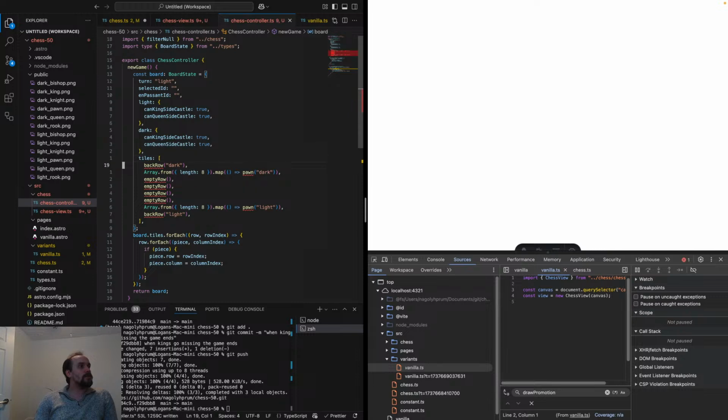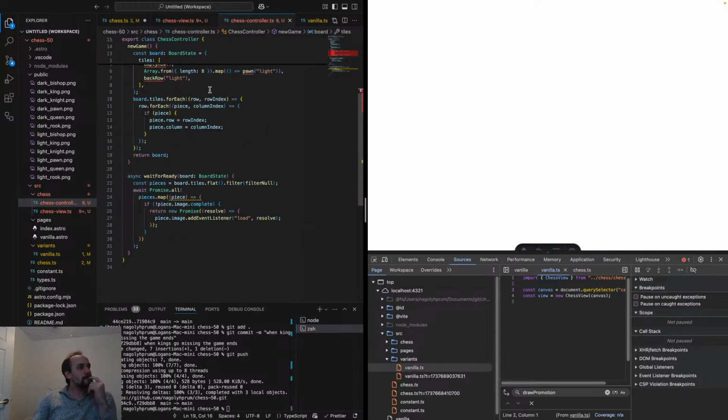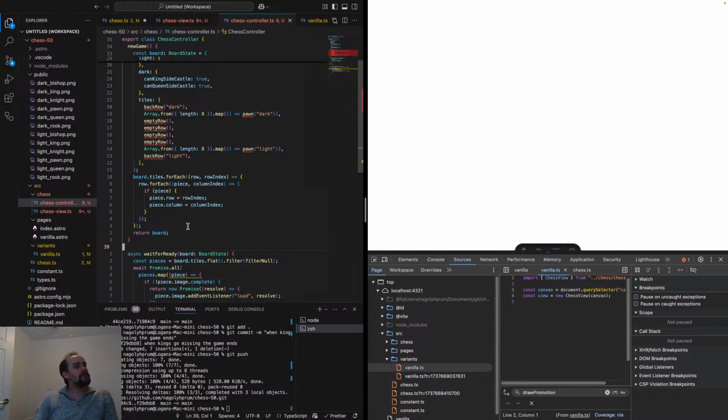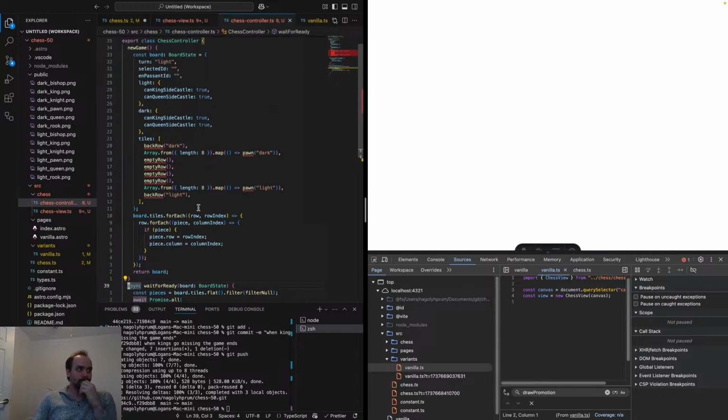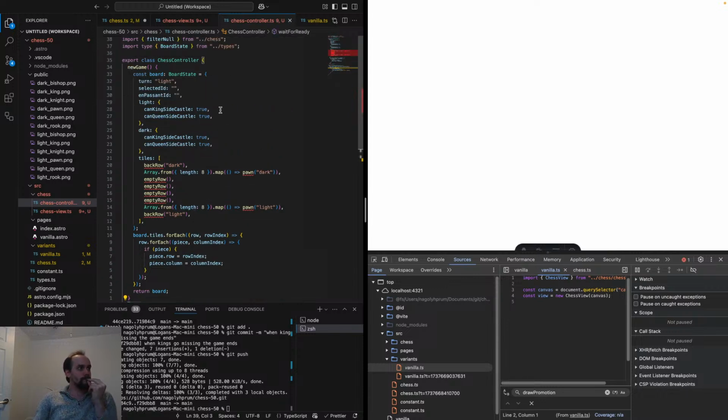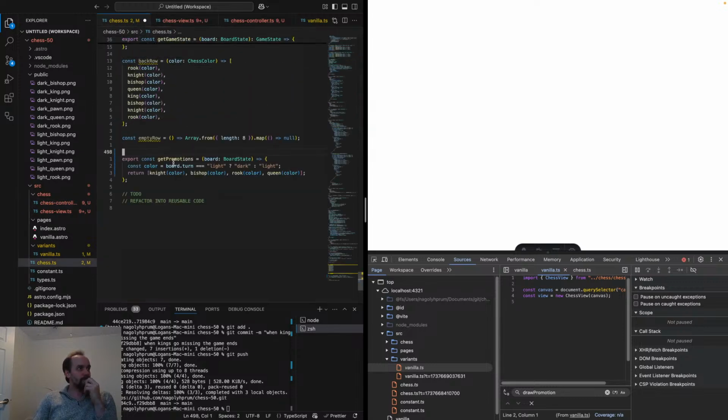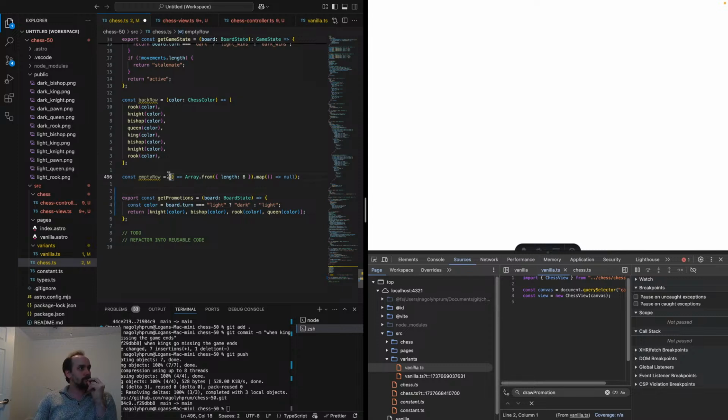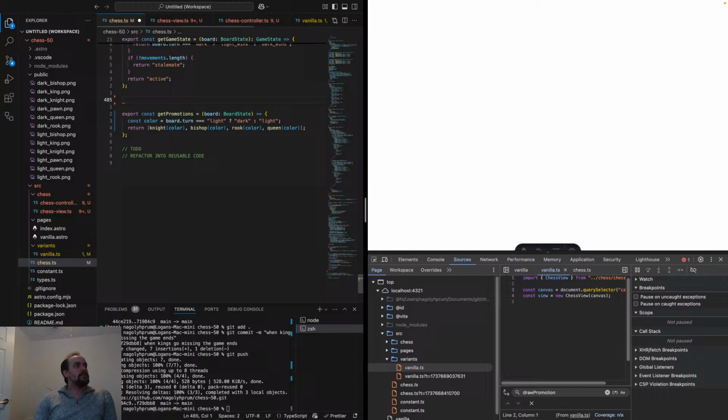And where did these convenience functions go? Not sure yet. Put them in the controller for now.